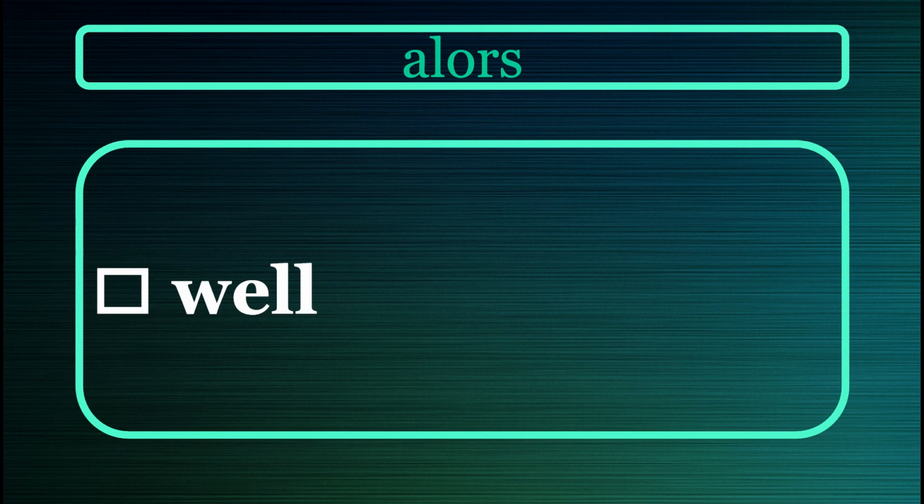Alors. Alors also means so. When you're talking in a sentence and you say, I like this, so I do that, then you would use alors. You could also use donc for that part, but alors means more like well or so. So if you say, j'aime les abricots, alors j'achète beaucoup. I like apricots, so or well, I buy a lot. Okay, so you can use so or well for alors in French.